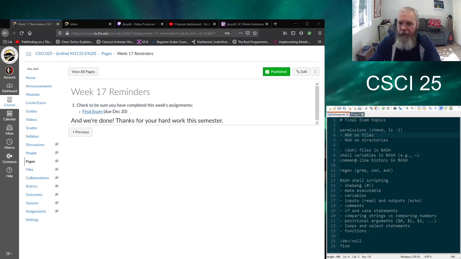Also for the final exam we have the dot files. Remember, when we say a dot file, we're talking about a file whose name has dot as the first letter. When you put a dot as the first letter of a file name, the ls command doesn't print it by default, so they're hidden.